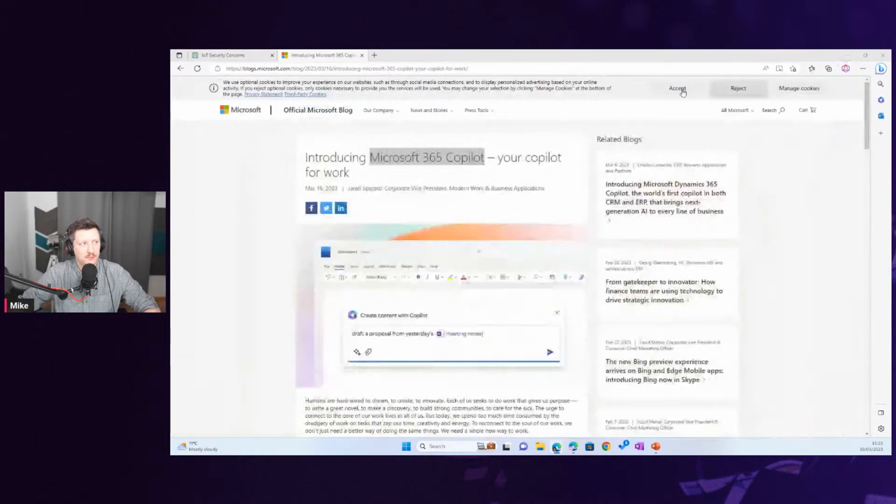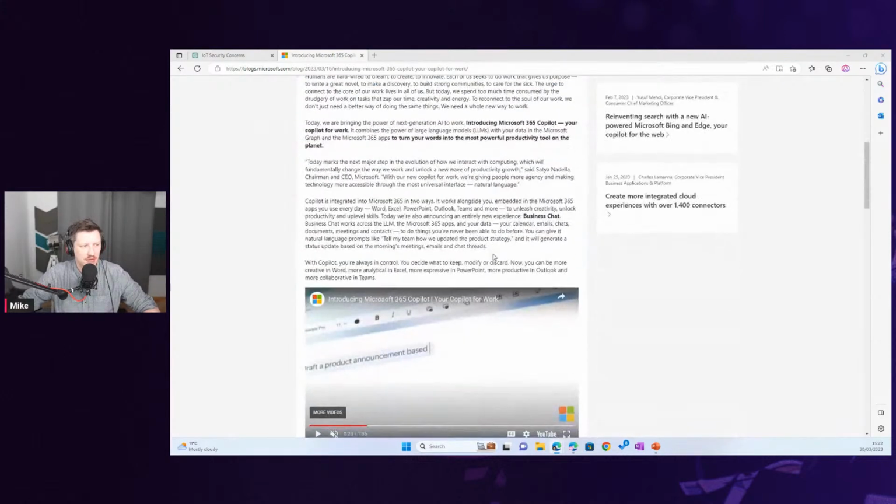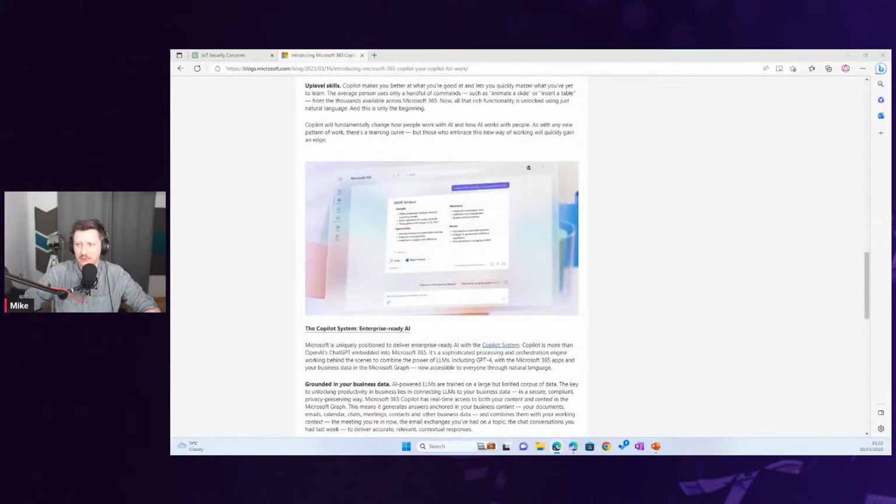But let's focus on the awesomeness of it. Let me explain why I think that AI will be a great game changer. So let's see a couple of examples from Microsoft, from their demos.